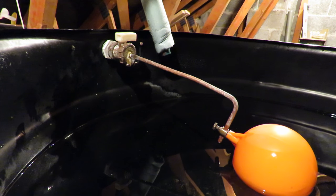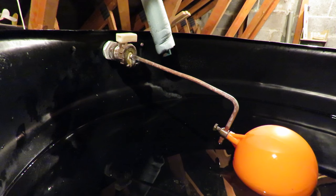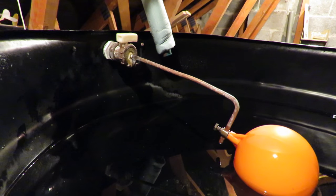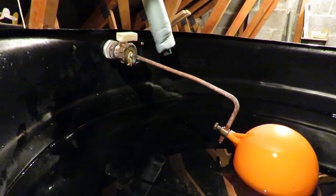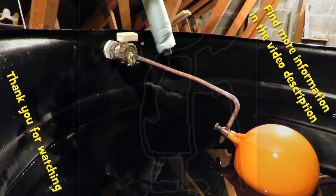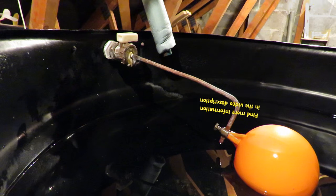It was just the tiniest of a drip just then. There we go. I think that's good enough, though, for now. Like I said, I bought a new valve, a complete valve unit, in case this doesn't work.